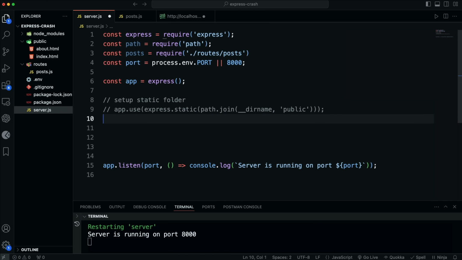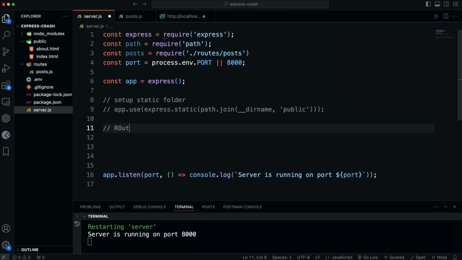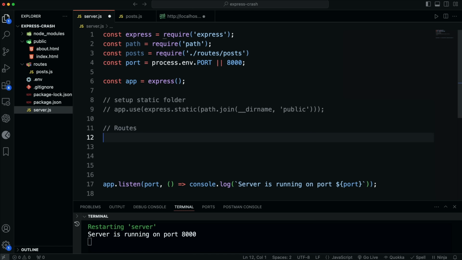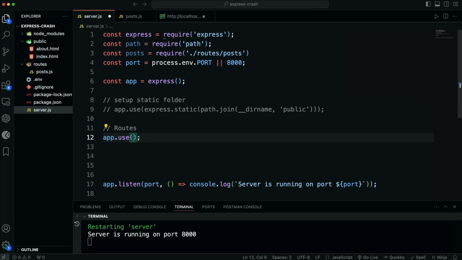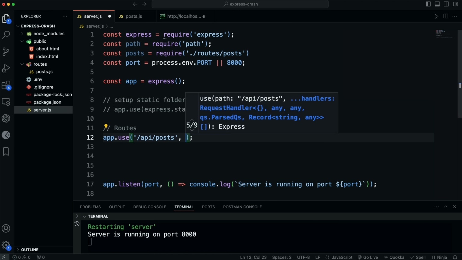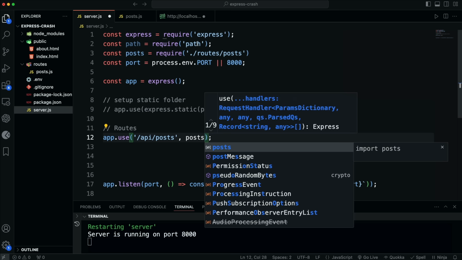Then we're going to come down here, let's say routes, and what we do is we use app.use, because this is in fact middleware. So in the app.use we can pass in the endpoint that we want to use for that file, which is /api/posts. And then as a second argument, we pass in posts.